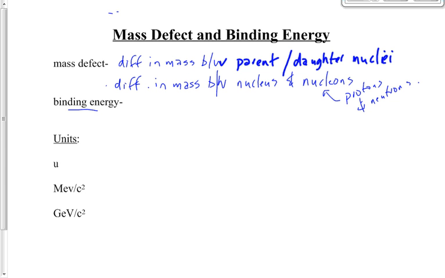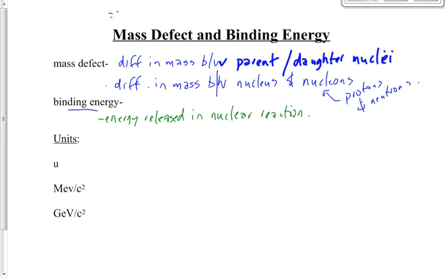Now, there are a number of definitions that we can give you for this as well that all agree with each other, but sound different. We'll give you one, because that's really the aspect of it that we need to deal with. The binding energy is the energy that's released in a nuclear reaction.